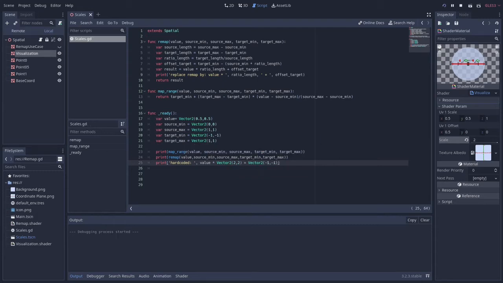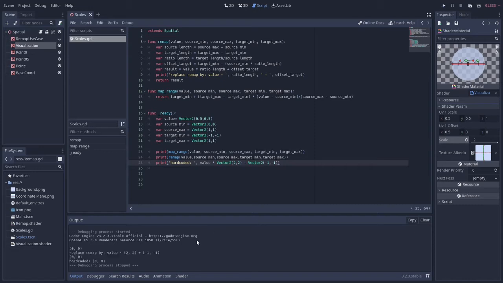If we hit play now, here we have the hard-coded version, so we can skip all of these calculations here. So this one is the same thing as this one.